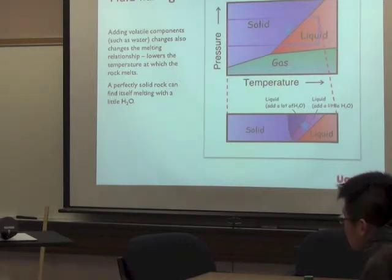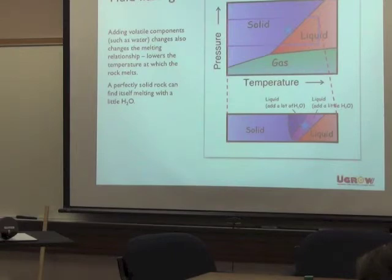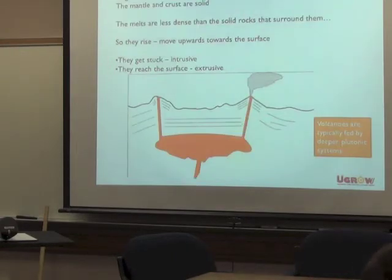So three ways to get partial melts. That's one of the take-home messages for today. You get it by either raising the temperature, dropping the pressure, or adding another component, think water, when you're thinking about the Earth. And again, these apply to all materials, so if you're not all that interested in rocks, well, you can apply this to steels and ceramics and whatnot. It all works the same.